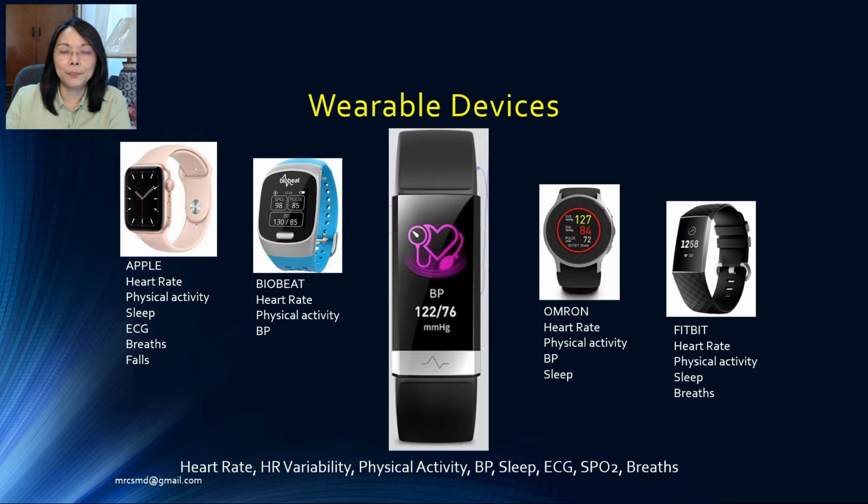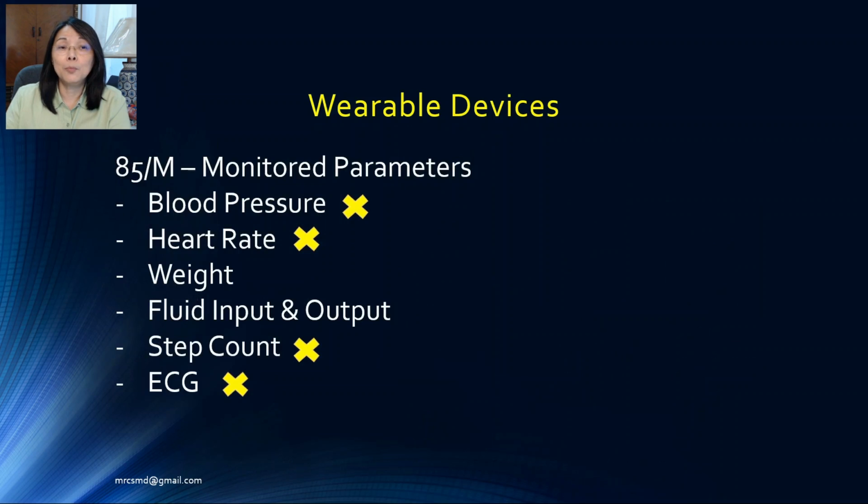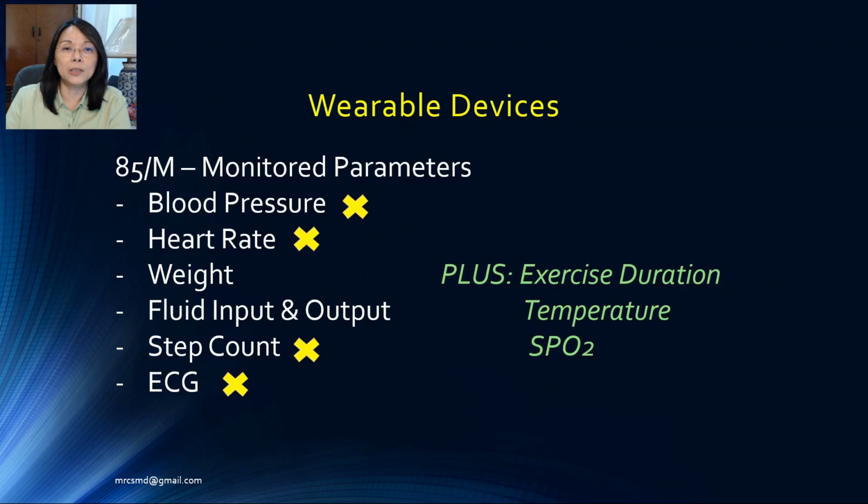Of course, it goes without saying that we should not rely on any of these gadgets alone for the diagnosis and management of heart failure, hypertension, or even AF detection. And as trained cardiologists, we should be able to discern the information we need to make the best clinical judgments for our patients. But as the market matures and more of these wearables become available, patients will surely benefit from the elimination of the pain, discomfort, and inconvenience associated with blood pressure and ECG determinations, as well as the convenience of having these and more parameters measured by just one gadget for a very modest price.